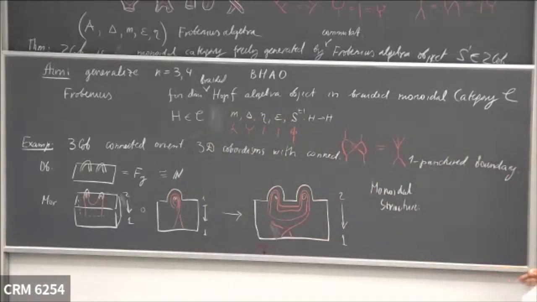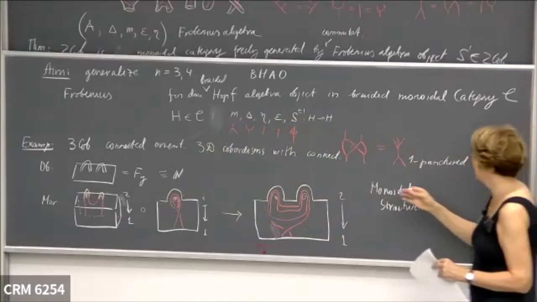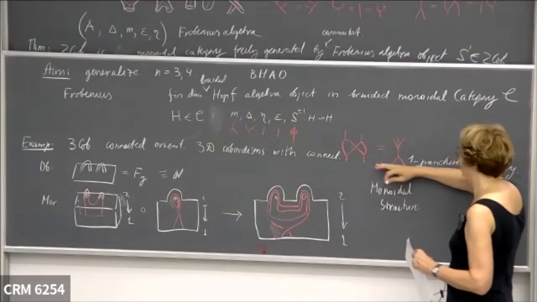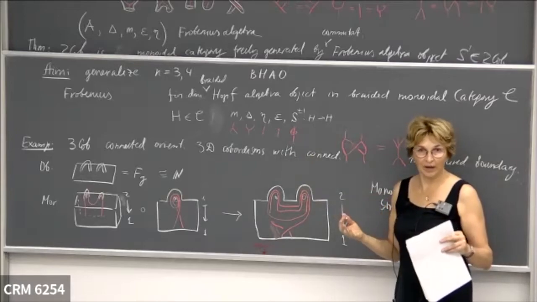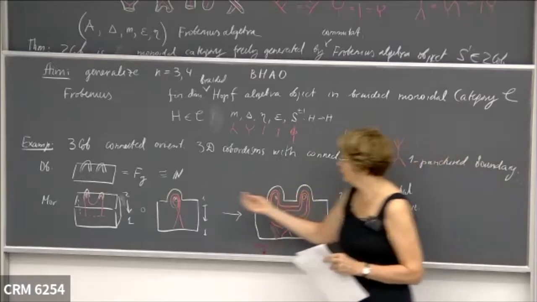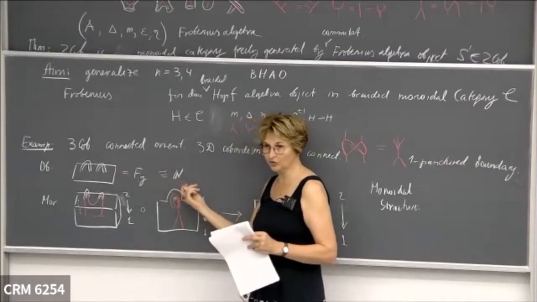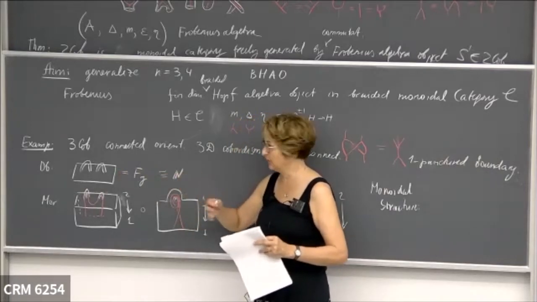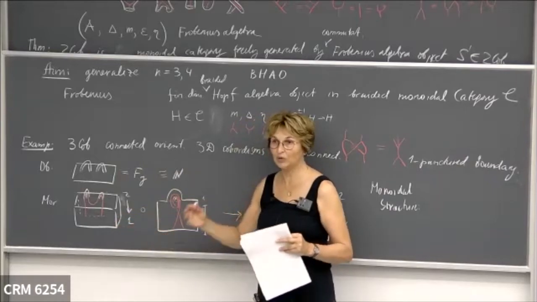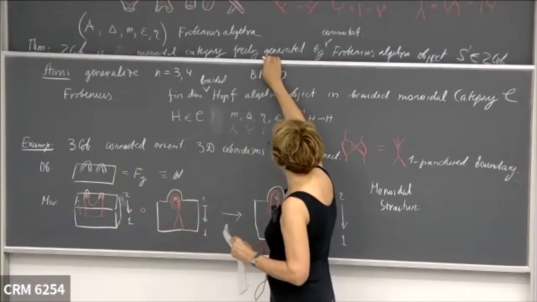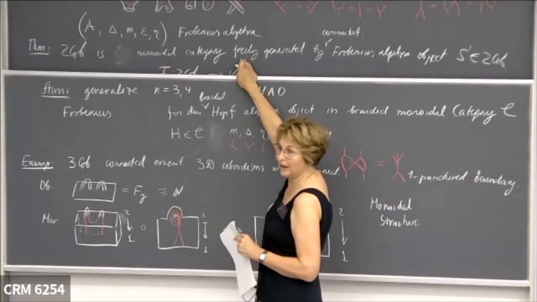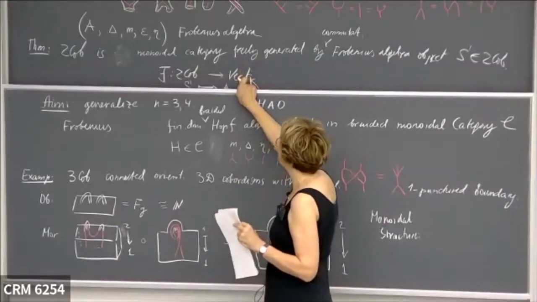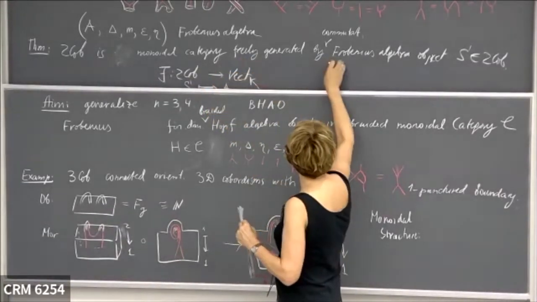Okay. This has the advantage compared to the disjoint union. If I allow now disconnected boundary, then my category will have infinitely many objects. I will not be able to compare an object of genus 1 with an object of genus 2, so there will be infinitely many generators in the category. What I would like is to provide a similar description as I have here for the tuple. So I would like to have it as a monoidal category really generated by just one object.